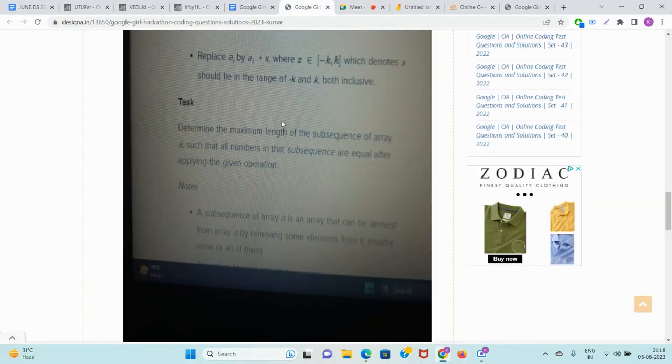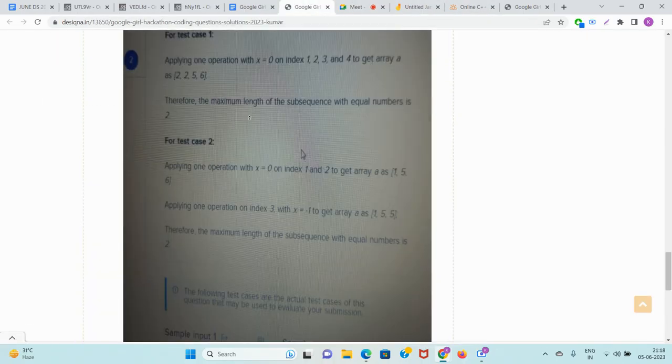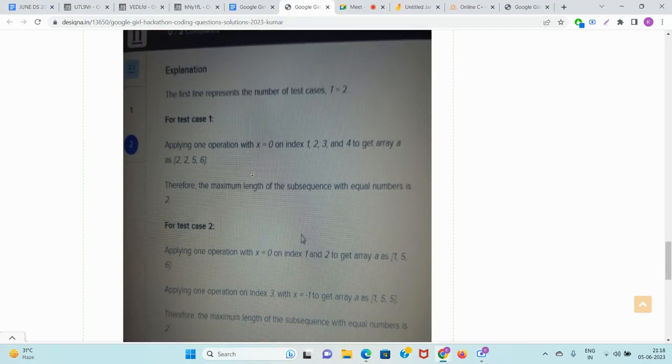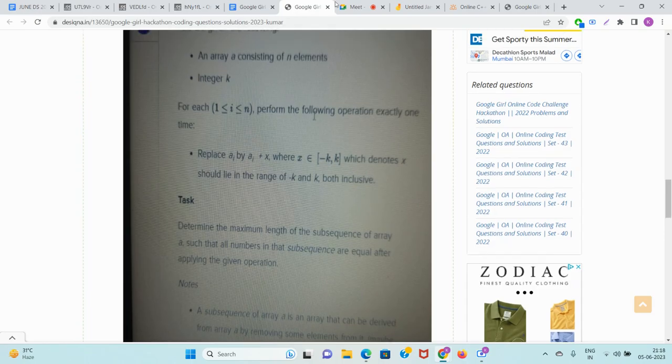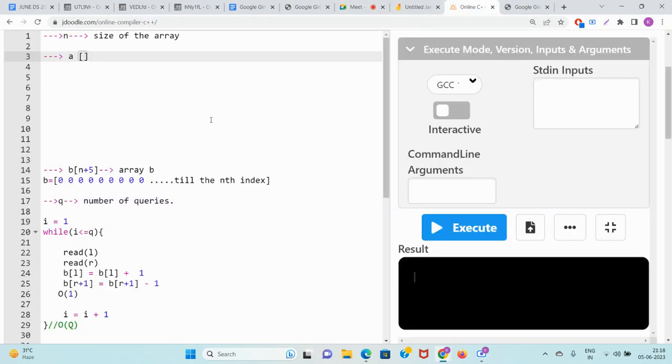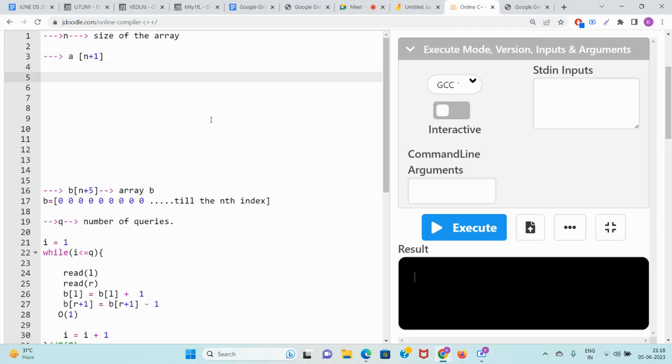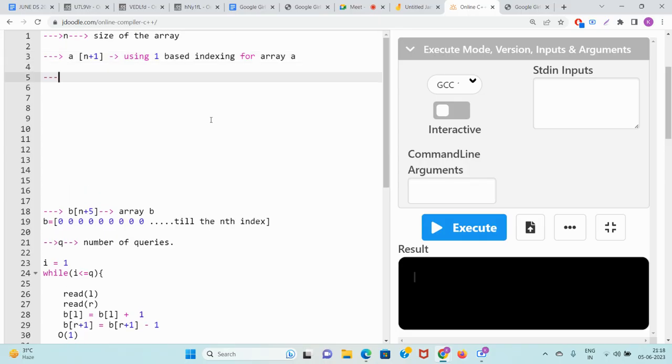So guys, now what is the question? Everyone focus. What is the input and output? First we have to read array B, and then what to do, guys? K. Okay. So guys, now everyone help me in the code. N plus 1. Okay, I took an array of size n plus 1. I'm not reading the array again. This much knowledge you have. Okay, array A, using one based indexing. Okay, guys, this k is the integer given to us.